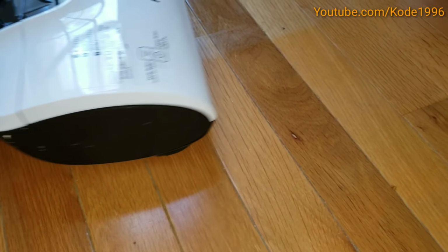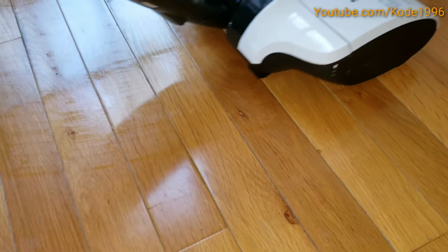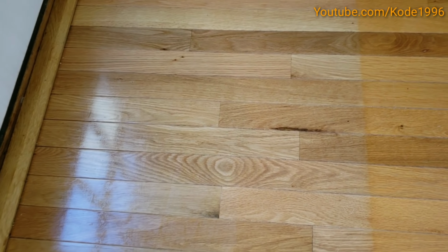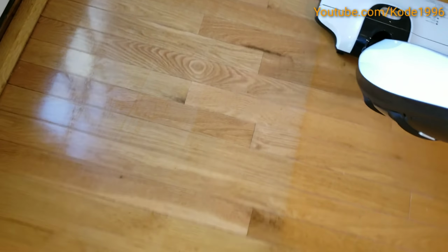Look at that. She said that would not come clean with the Swiffer. She tried and tried, and it came clean with this. But that is what the floor looked like first. So, 14 years of this rug being right there, this is what happens. The floor changes colors.